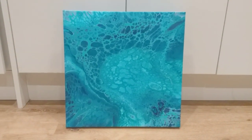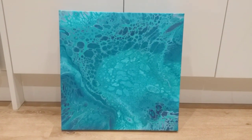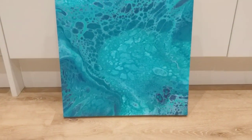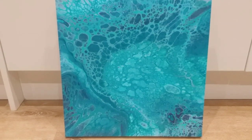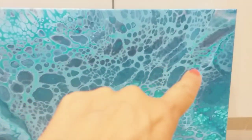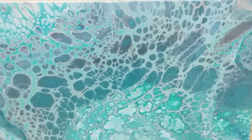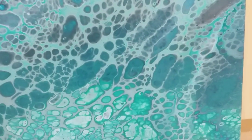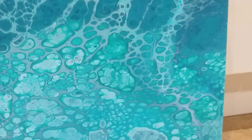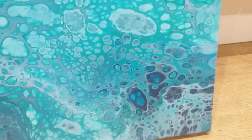I'm so, so happy with the colours. Absolutely love the colours. So I was worried there wasn't enough dark, but now I'm so happy with the dark colours. Everything dries darker, and I know that, but I think I just forgot because look at all of this. It originally looked quite a mid colour, but now it's just turned into this wonderful, wonderful dark turquoisey greeny colour. So I'm absolutely over the moon with the balance of light and dark in this piece.